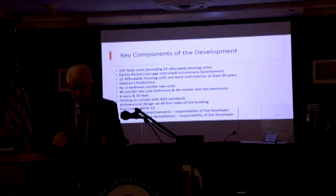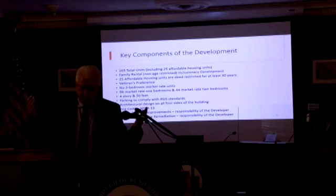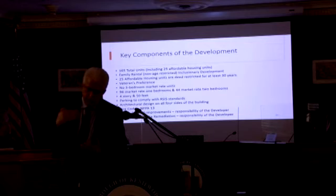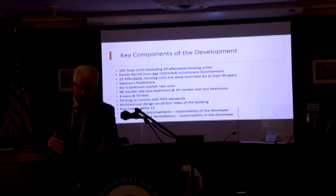We've agreed that all 4 sides of the building are going to look the same as if it was the front. And that's important because it's going to be a prominent building that's going to be above the landscape. Also, a requirement of the redevelopment plan is the fire code. This project is being built to a higher level of fire code safety than what is required.